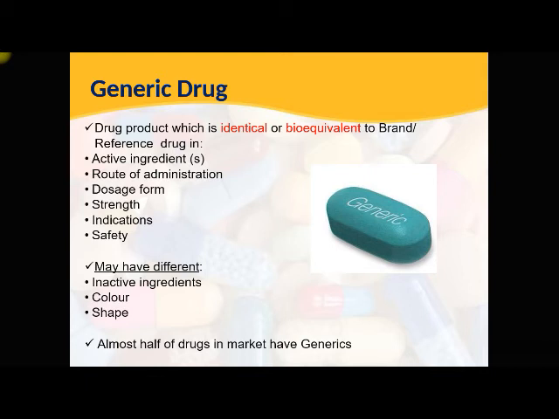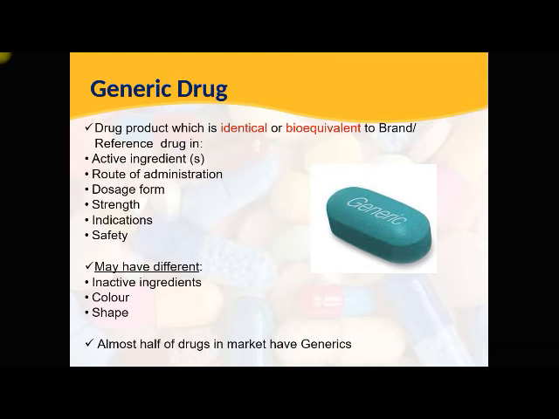Then indication means for what purpose that particular medication is being used. In the case of losartan, it is used as an antihypertensive agent. So if we are developing a losartan tablet, then the indication should be the same, that is for antihypertensive purposes. And also the safety profile should be similar to that of the reference product.